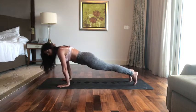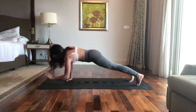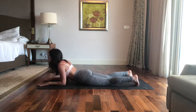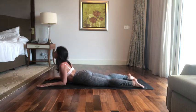Shift the weight forward onto your toes. Suck the belly in and up. Elbows come down. Inhale. Exhale, Sphinx pose. Back to the beginning. Inhale, open the chest.